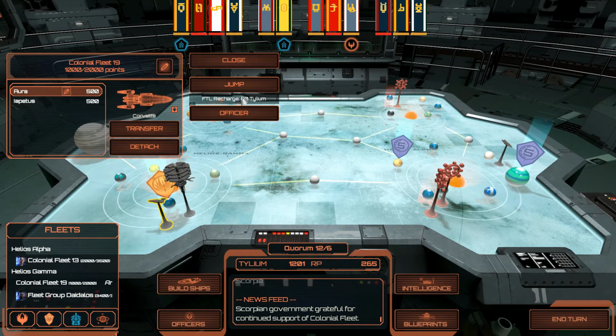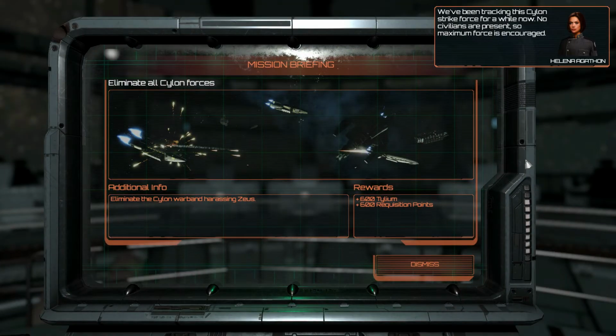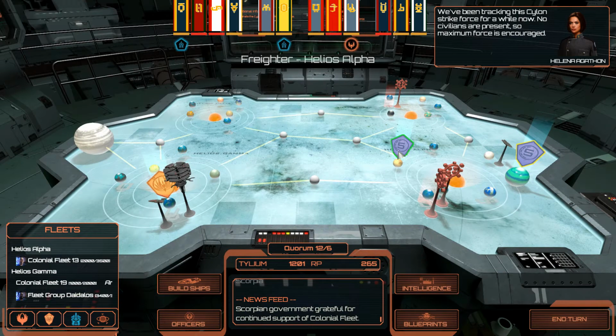Wait another turn, that will get rid of the FTL recharge, or the cost completely. All 3 Manticores jump together. It's still a question if I want to... oh, what is Cylon this? Strike force for a while now. No civilians are present, so maximum force is encouraged.